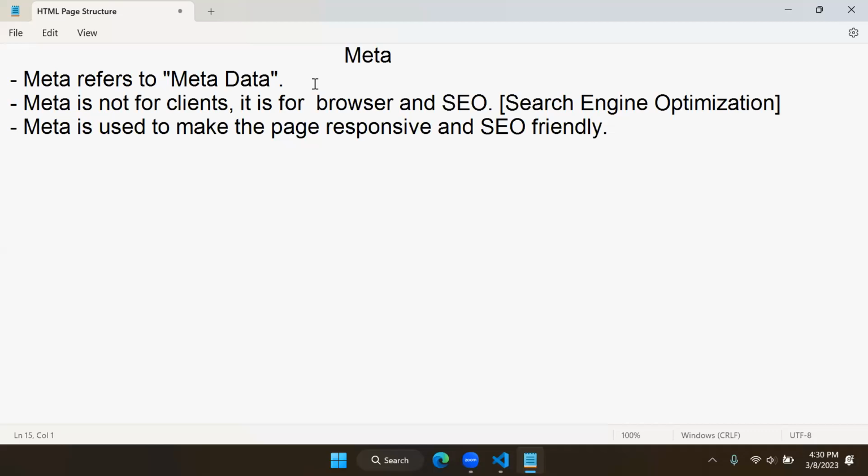A person who has been working as a web developer for several years, why does he need to learn the same concepts again? Because he already knows HTML, CSS, JavaScript. Why does he need to know the latest things?